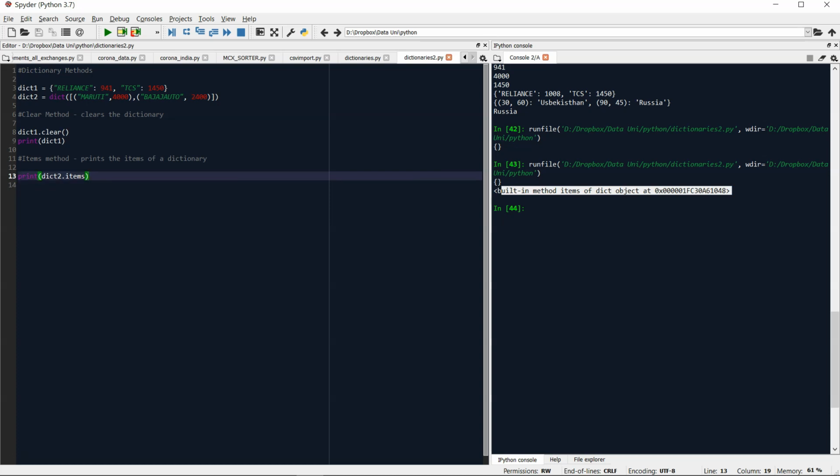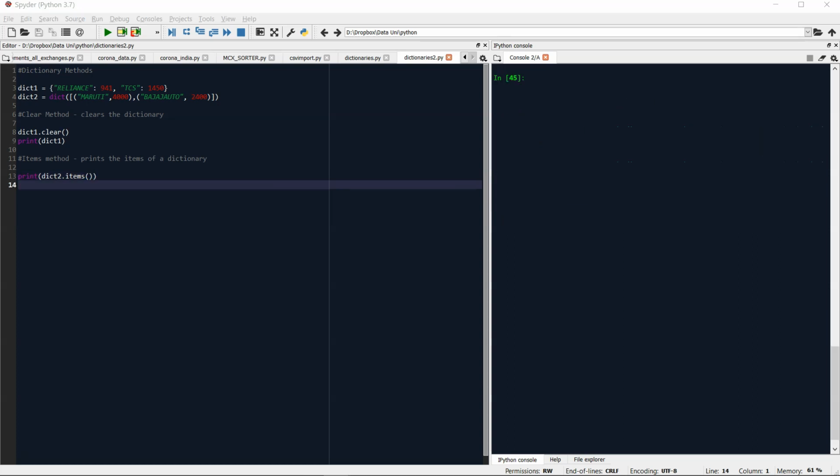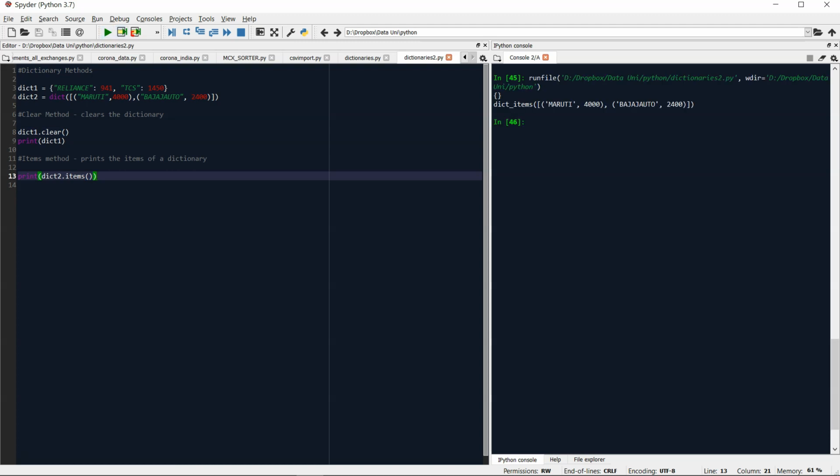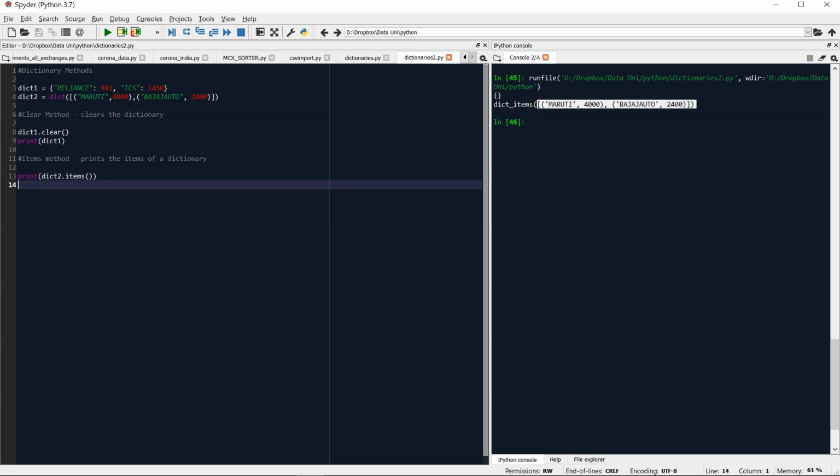This won't work in this way. Instead, I'll have to add parenthesis here, just like for clear I had added. For items I have to add. Now if I run this, I get dict items, and this is a list of tuples of the items. So this is the items method.